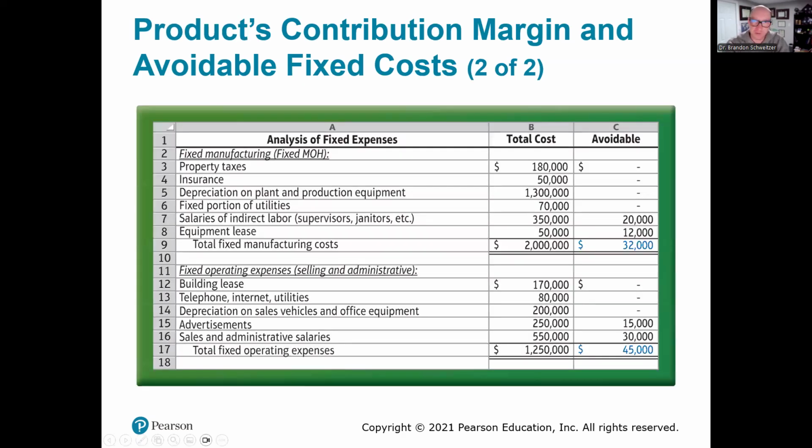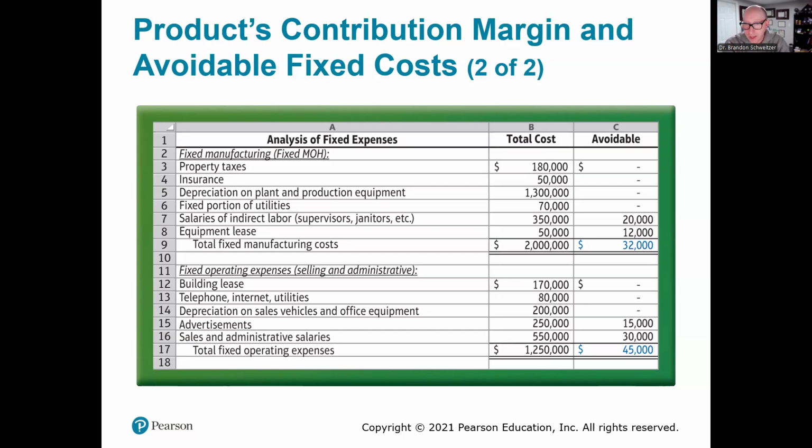So here we have some information from Garnier. They were able to break out the total costs and our avoidable costs. And it looks like if we discontinue the line, we'll have less janitorial services, less supervisory indirect labor, a little bit less of the equipment that we're currently paying a lease for. We'll also have less advertising expense and less selling and administrative expense if we cut out the moisturizer product. So the rest of those costs from the total cost, those are your unavoidable costs. We cannot reduce those.